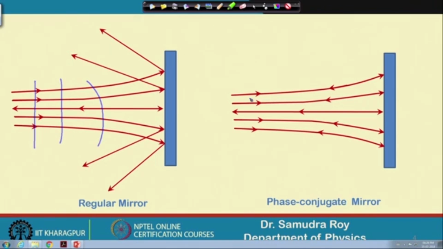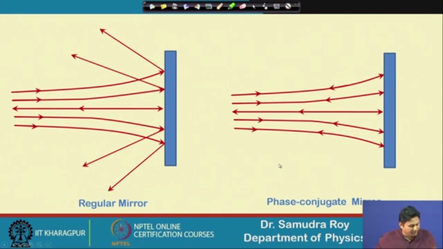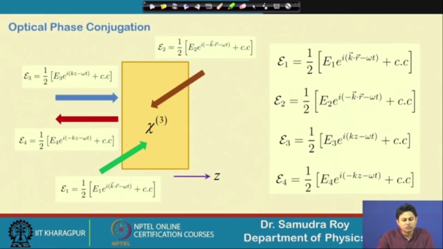So, distortion can be removed by this phase conjugated mirror, because whatever shape is coming to this mirror, after the reflection we will have a similar kind of phase. So, further distortion is not possible here. Since the light is propagating along the same path, that is an added advantage, and because of that we can find a distortion free system by suitably using these things. So, now let us try to understand in detail exactly what is going on.